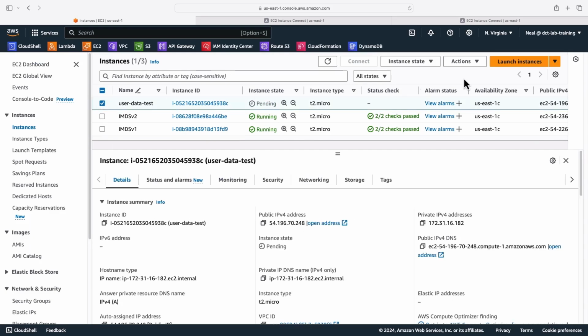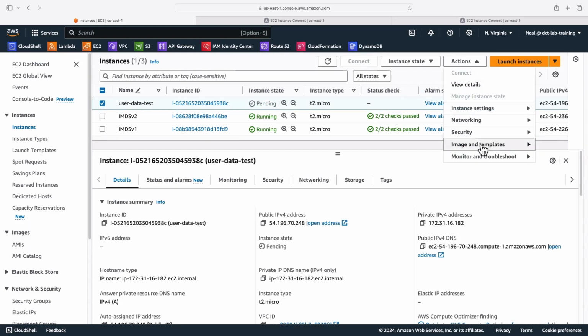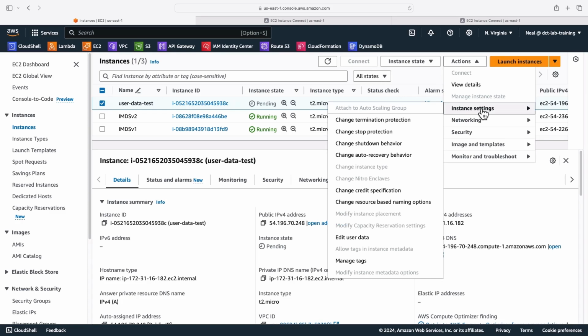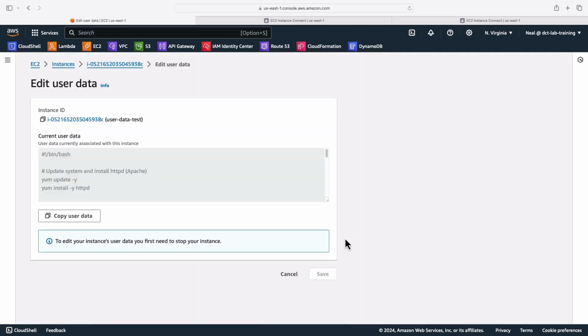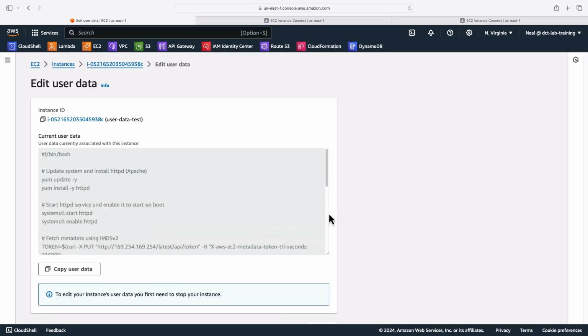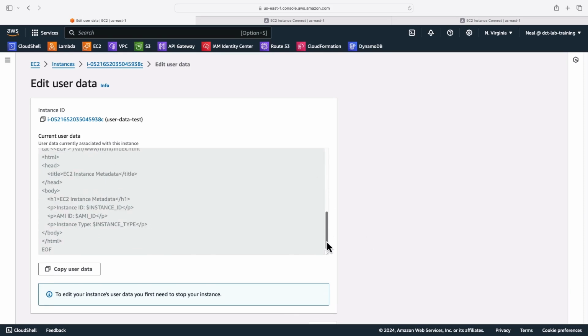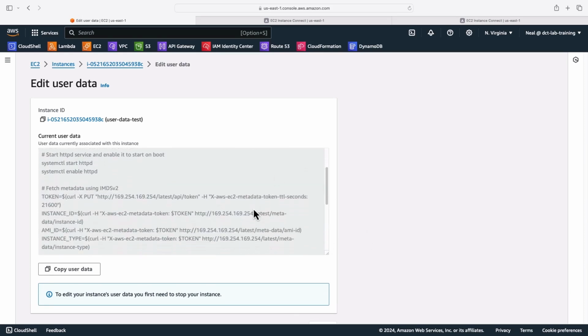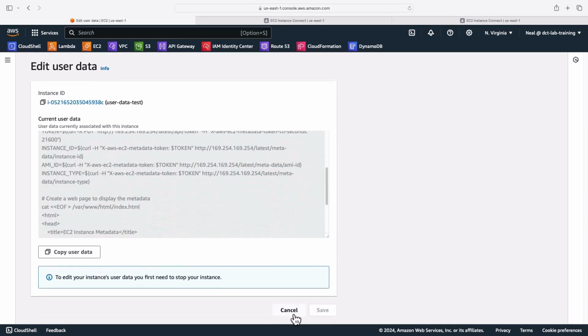Now, if I select the instance, you can actually come over to Instance Settings, Edit User Data. Okay, but don't be fooled. You can't actually edit it in here while the instance is live. You can stop it and edit it, but it won't run. Okay, but it's useful sometimes because you can view the information. So you want to check what was the user data I ran on this particular instance. So you can come in here and see it.